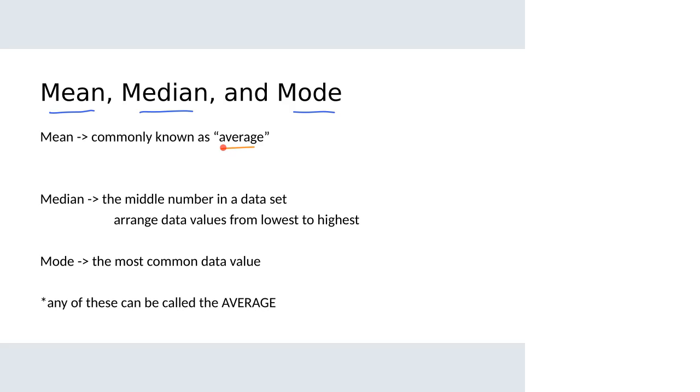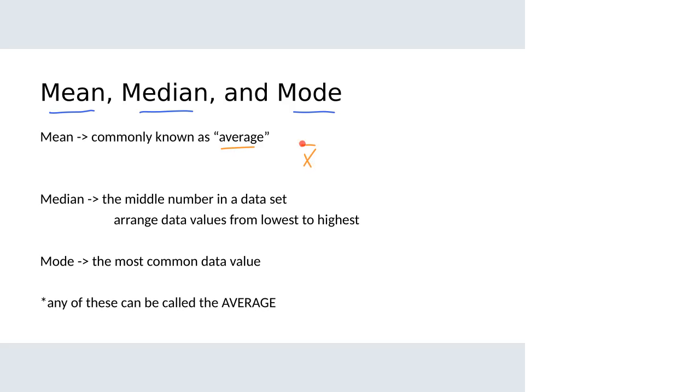And I'm going to give you a formula for the mean. And you might think, well, if it's just add them up and divide by how many there are, what do I need a formula for? I got it. And you might be right. But we're going to do some problem solving later on. And when we do that problem solving, I think this formula will come in handy for you. And that formula looks like this.